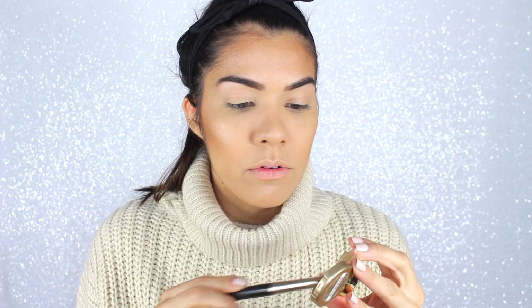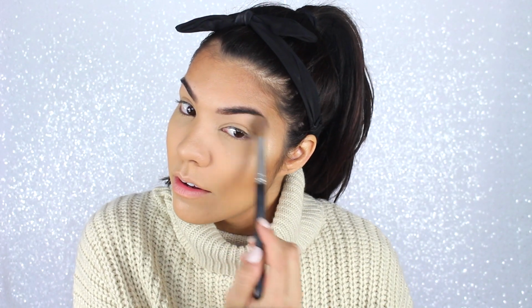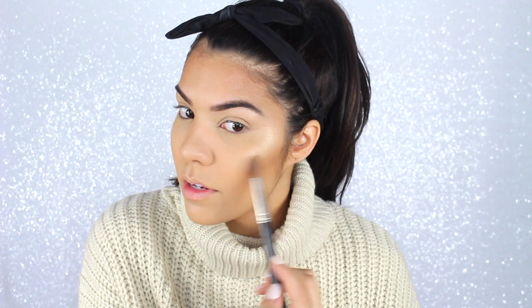So I'm gonna take that same brush, which is now dry, even though I used that liquid product, because it does dry. I'm actually going to wet my brush with my Fix Plus to get the maximum color payoff from that eyeshadow. Then I'm going to dip right into this eyeshadow. And do you guys see this right now? I'm going to highlight once again. This is life. This is the best highlight that you're gonna get for $5, hands down.